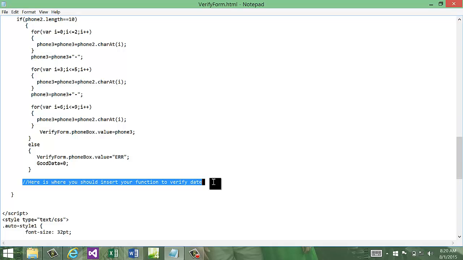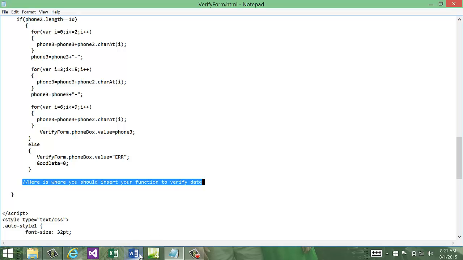And you're going to be using the same methods and the same properties that I'm using in a slightly different way. And you're going to be using some flow of control structures, probably some looping and decision and that kind of thing in a manner similar to what I did, but you're going to have to design the algorithm to deal with verifying the date, which will be slightly different than what I did for verifying the phone number. But nevertheless, you're going to have to come up with the program code, write it there, and finish this project.